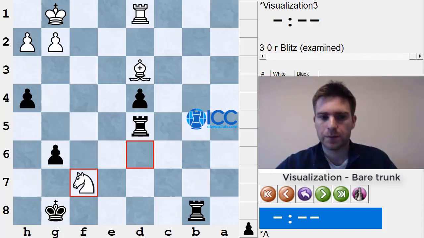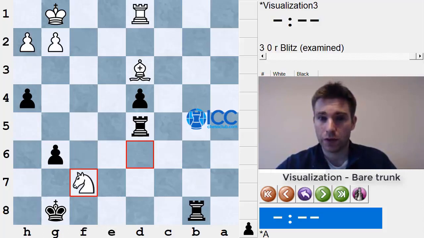How about in that position? So white king is on g4, pawns are h2 and g3, and black has a king on e3, pawns on h3 and g6. In that position, white can also take the pawn on h3. Now after king takes h3, we go king f3, of course, kind of cornering the white king. So white has king h3, h2, g3, black has king f3 and g6. And now white should play king h4.